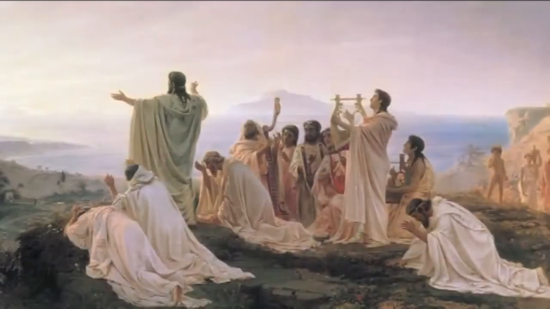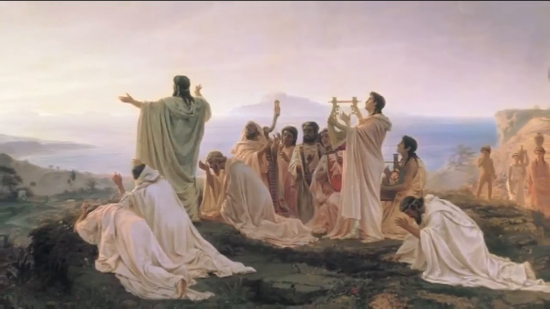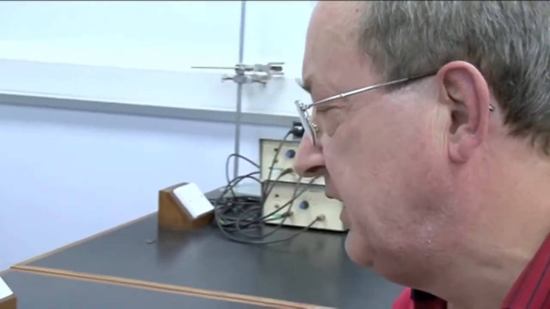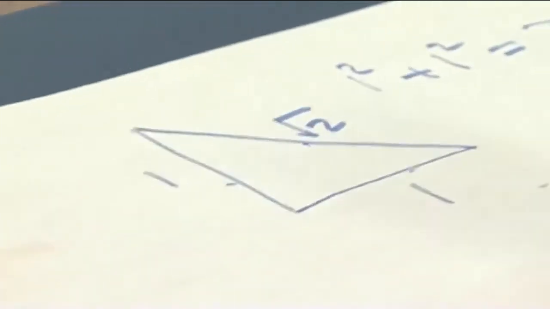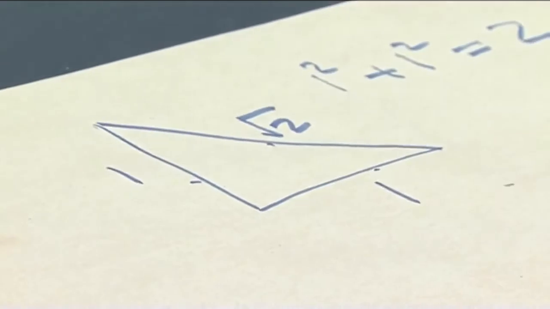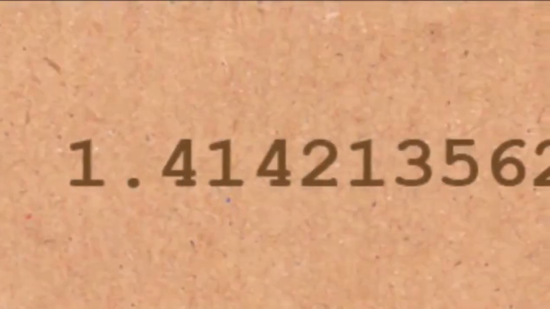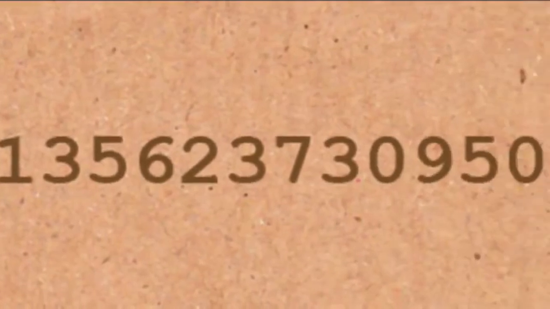They had other beliefs as well, that you shouldn't marry a woman who wore gold jewellery, for example, or you should be a vegetarian, and you shouldn't eat fava beans, and you shouldn't urinate towards the sun. There was a disciple of this strange sect called Hippasus, and he worked out that if you believed in Pythagoras' theorem, then you could show mathematically a proof showing that this number is not a ratio of two integers. But a number that could not be written as a fraction, that was a new thing.